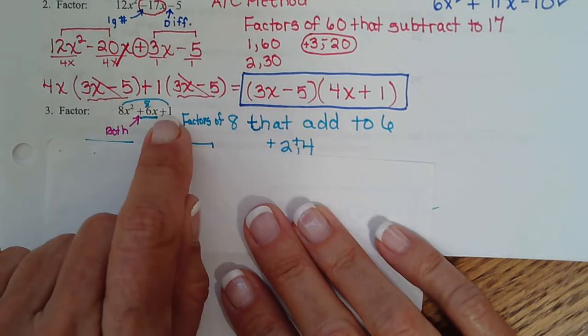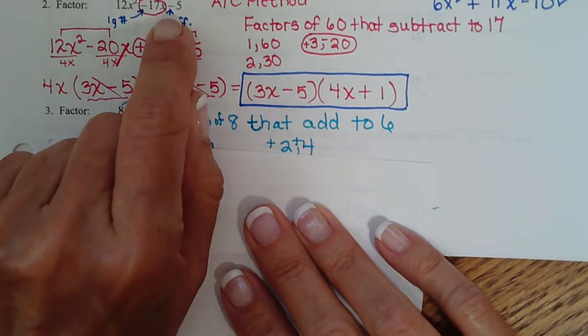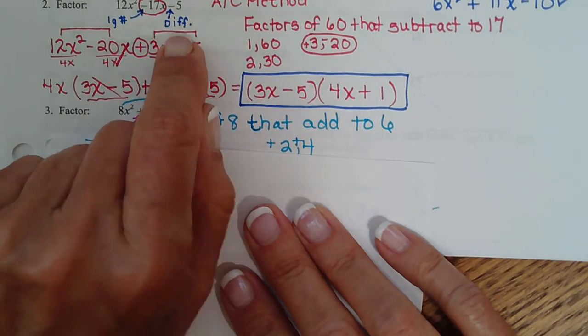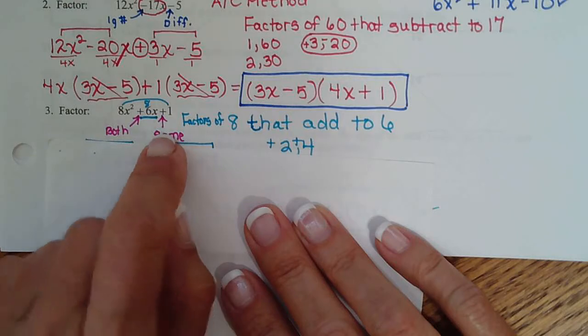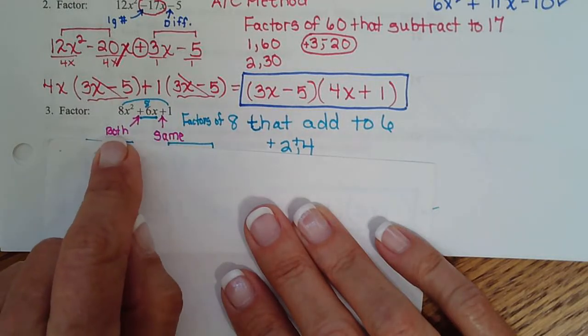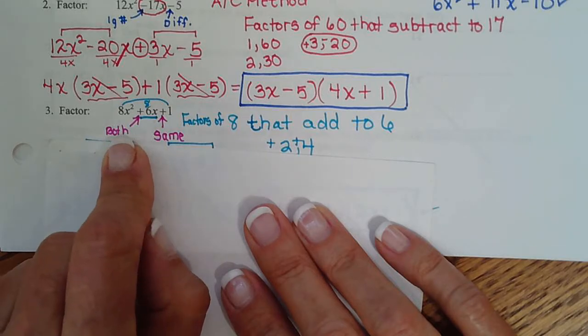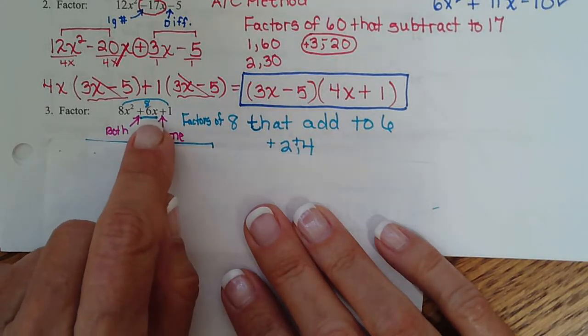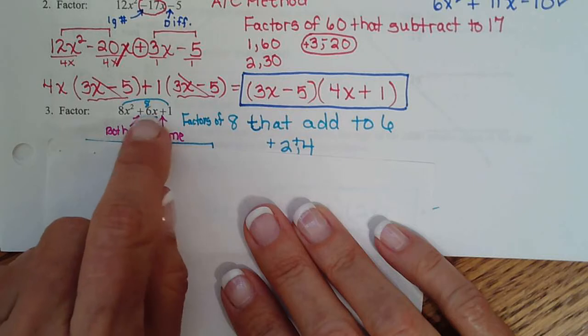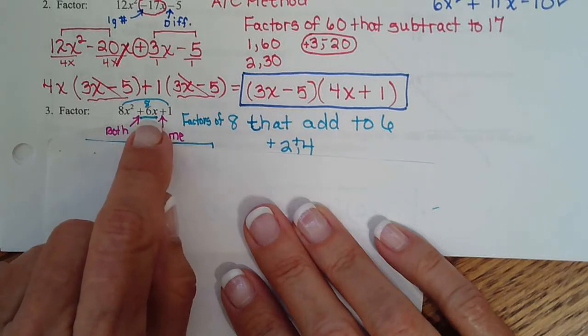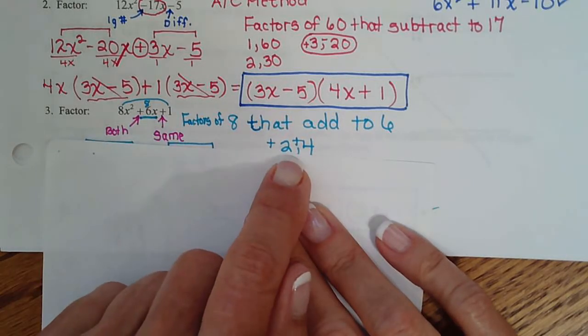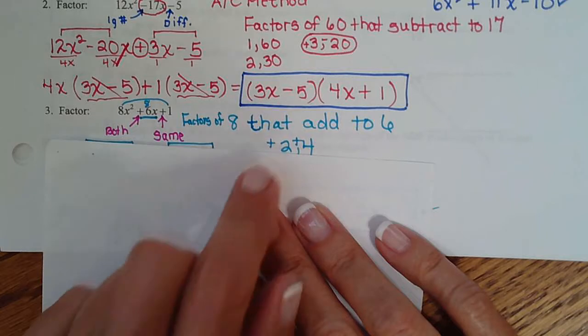We do this sign first, which says they're either same or different. When it's minus, just like above, it was different. When it's plus, same. Then we go to the middle sign, and that tells us either the larger number's sign or what they'll both be. So from above, we learned you replace the middle term. So I'm taking 6x out and replacing it with plus 2x plus 4x, which is still 6x.